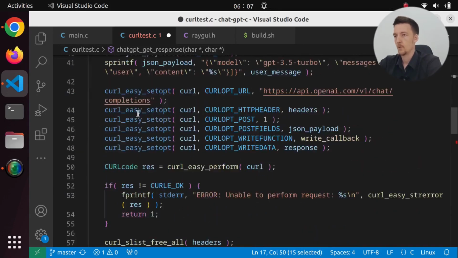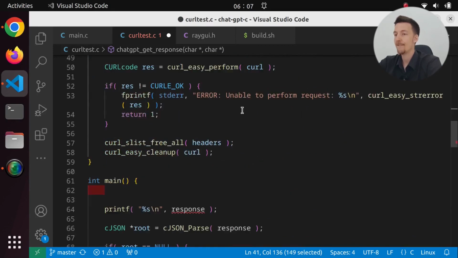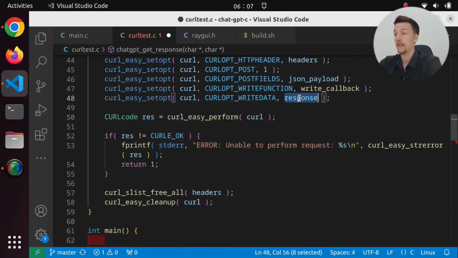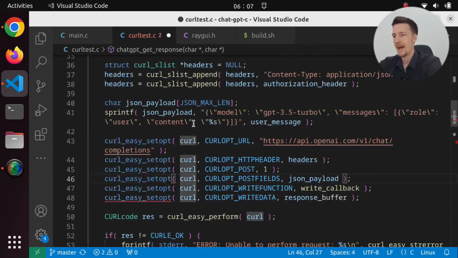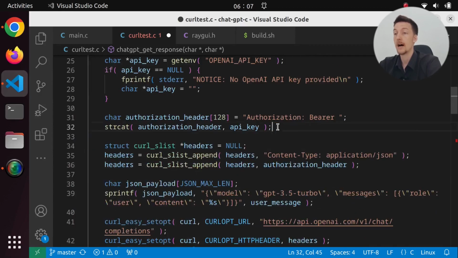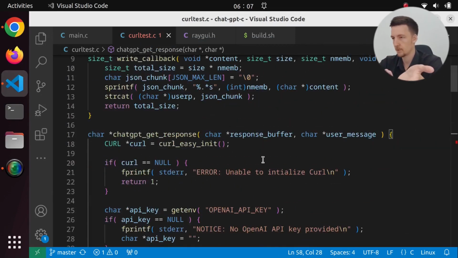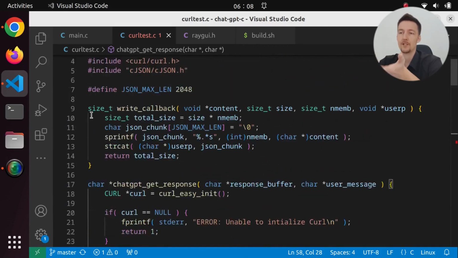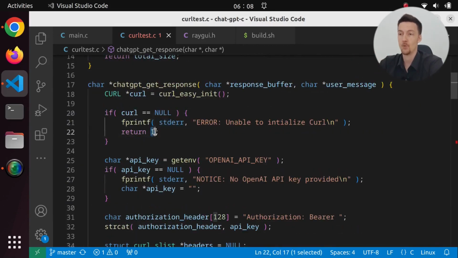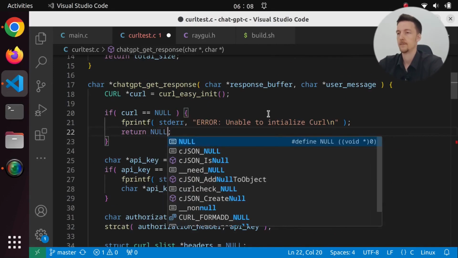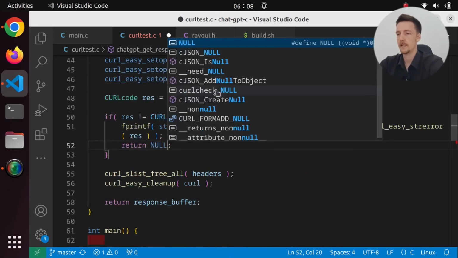So then when we send the message, after we get it, we are going to write directly into the response buffer. So let's call this response buffer, and we are going to move this outside of this function, and we will return the response buffer. Now, I'm not sure why we need to return it, but it seems to make sense somehow. Maybe it should just be void. Anyway, we have to return something because there might be an error, and we can't return 1. We have to return null. So let's return null in case there was an error.